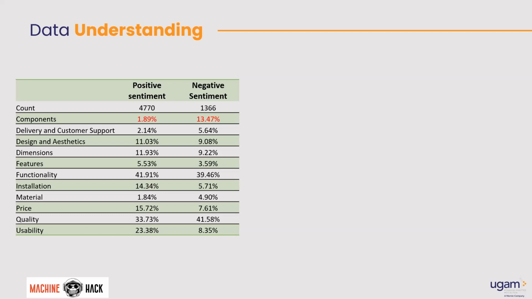I wanted to understand how many of them are speaking about, let's say, component and they are positive. Similarly, how many of them are speaking about component and they come in negative. Now, if you see both the columns, in the first row, components, there are very few people who are speaking about component but are positive, but mostly it is negative. Now I need to understand what is wrong with my component, and what reason they are giving for saying negative.